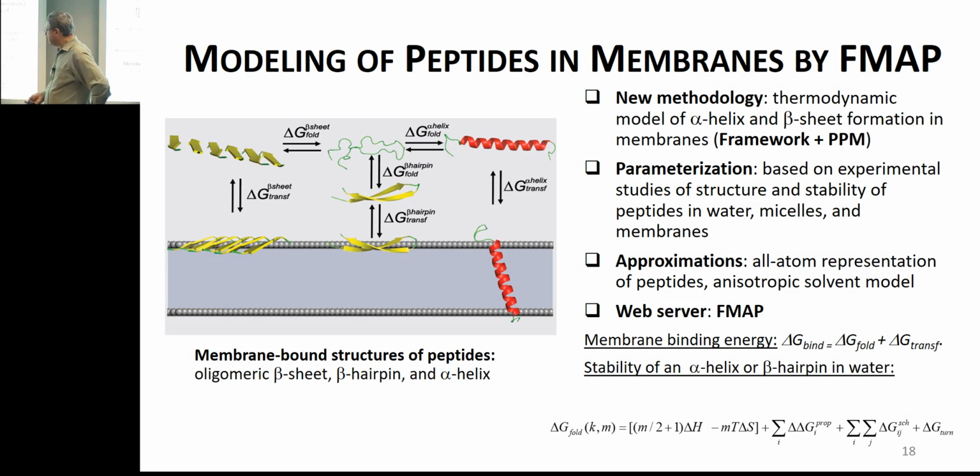This energy expression includes some terms taken from mutagenesis studies, like alpha helical propensities or beta sheet propensities, and some other terms which can be theoretically evaluated or empirically taken from various sources. And the second term, transfer, is exactly the same as for the APM program, which we talked about before. And of course, we're using atomic representation of peptides and the same anisotropic solvent model. But this is for just individual alpha helices, for example.